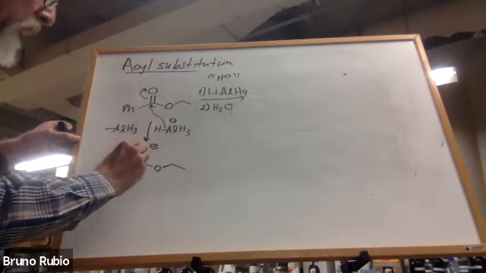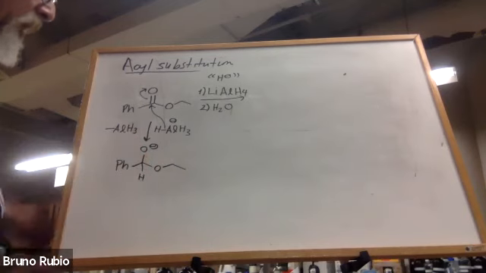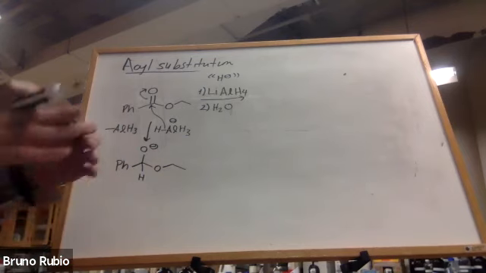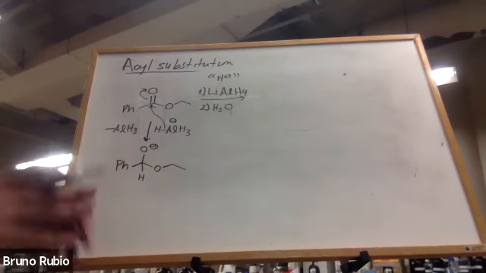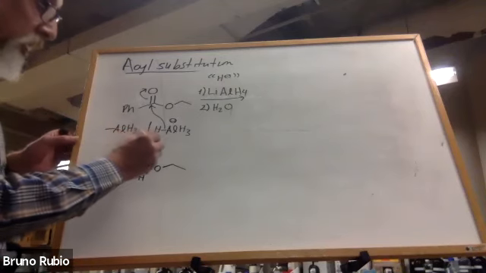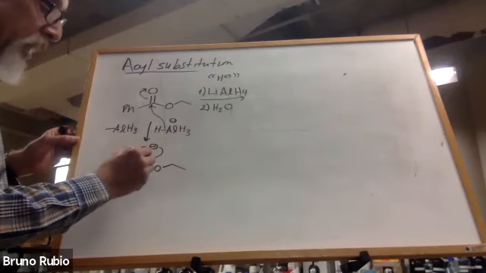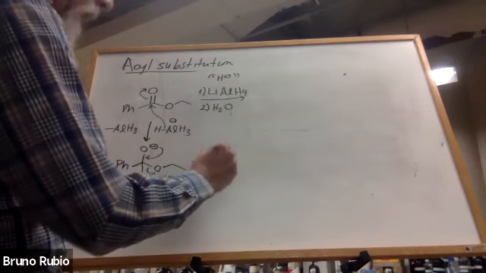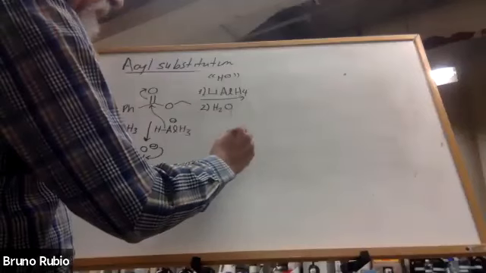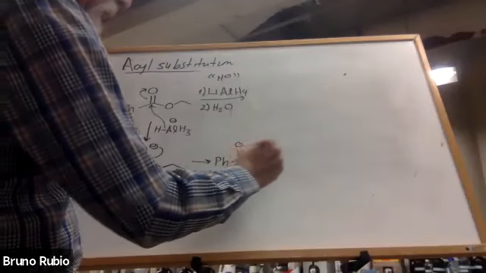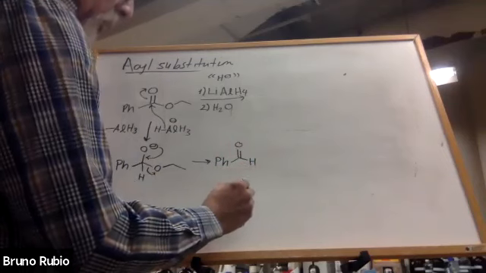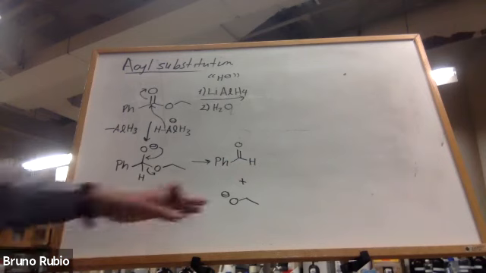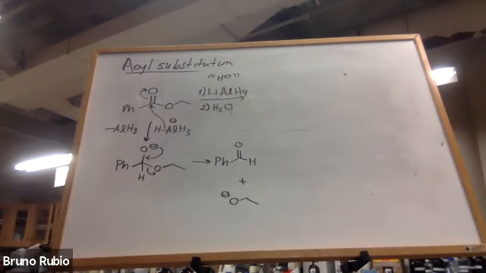All right, so we get something that looks like that, right? The nucleophile has attacked the carbonyl carbon. And now what's the next step? Expulsion of the group that is not carbon and not hydrogen. So we slam this electron pair down and kick off the leaving group. And so I have this plus O minus, right? That's the leaving group that went away.